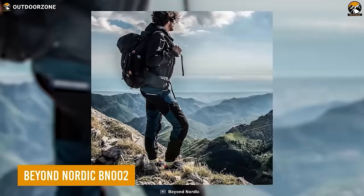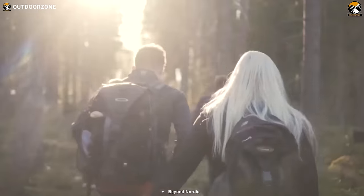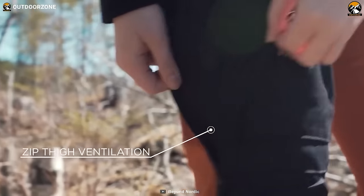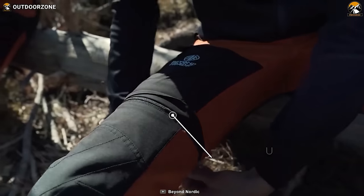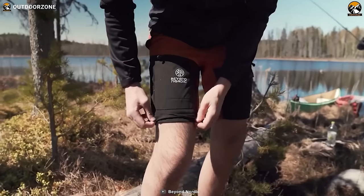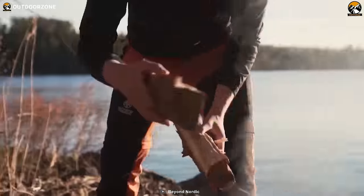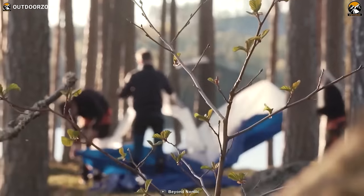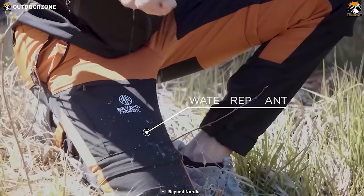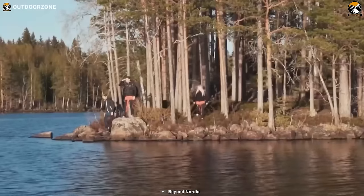Another fantastic innovation from Beyond Nordic to lift up anyone's hiking experience. Its all-around zip-off design makes it easily transform into a pair of shorts with zero effort. An integrated chip from Recco doesn't let its users go off the radar, making it a life-saving option for beginners. Top-notch stretching, premium waterproofing, and ventilation combine to make it a perfect choice for your next hike.